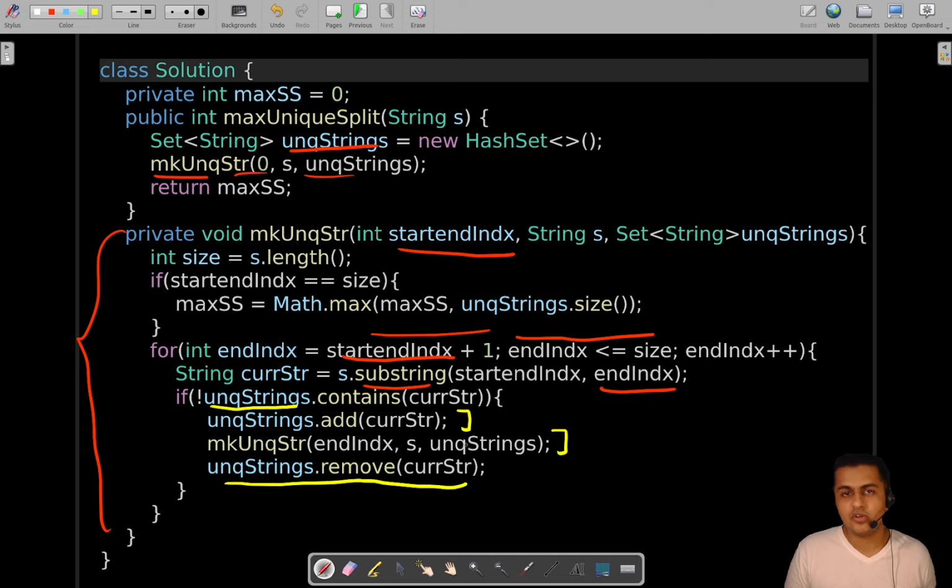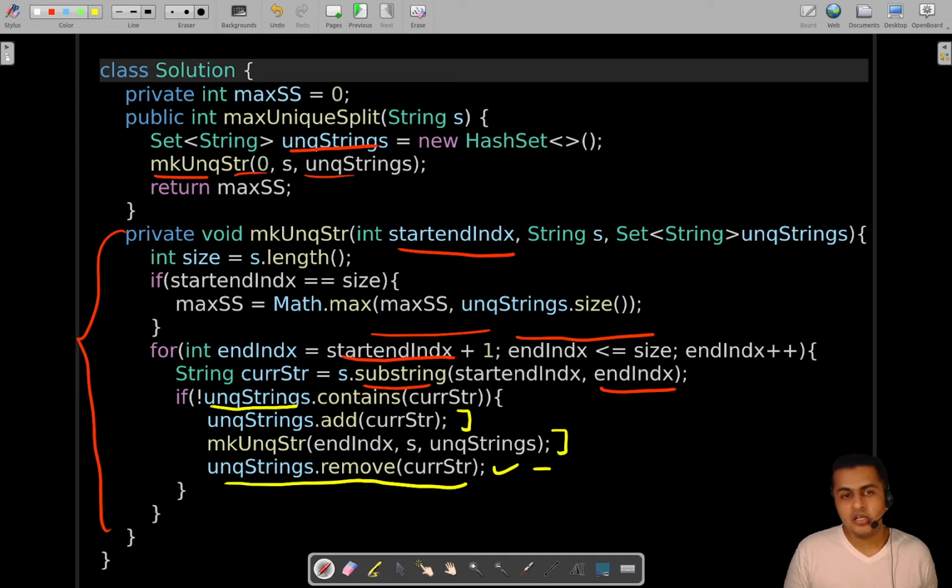For undoing your choice, you remove the current portion, because instead of the current portion you will try to form some other portion at the current step. So you take that entry out of the unique strings, and then you explore other possible end indices of the current portion that you are trying to make.